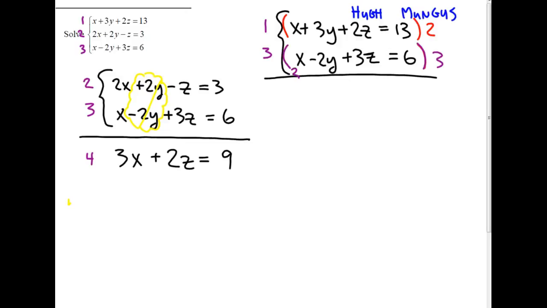So this is going to be 3x minus 6y plus 9z plus 18. And up here, we're going to get 2x plus 6y plus 4z and 26. And we'll go ahead and eliminate. So here we have 5x, y's are gone, plus 13z equals 44. Alright, hopefully I didn't make any arithmetic mistakes. It only takes one. And now that is equation number 5.